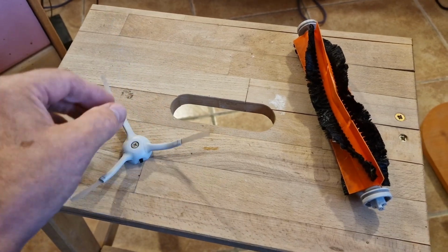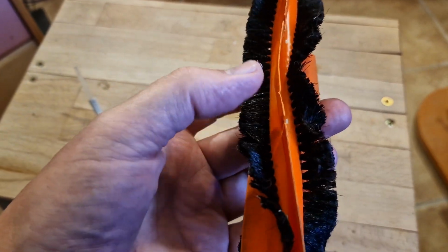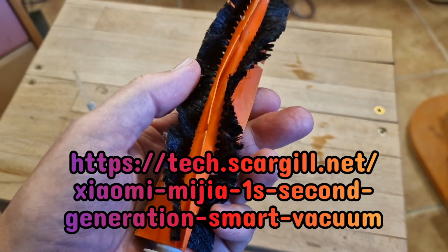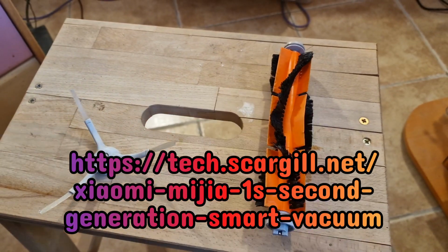However, I just fancied a change. All of this, when it dries out, apart from these bristles being probably slightly shorter than they originally were, they've come up more or less like new. There you go.